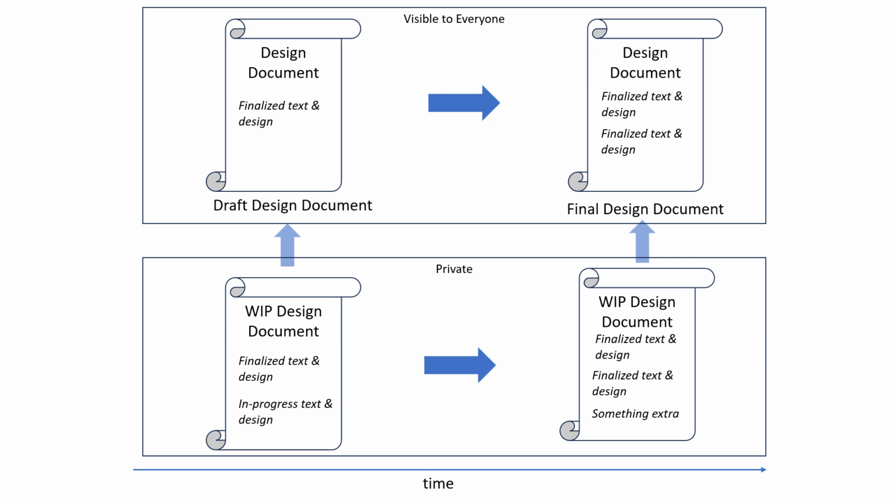I only put finalized pieces of the design into the draft design document. With time, the draft design document will go through review and approval and become the final design document. Everything I first add in the work in progress document, and work in progress has all the design options, discussions, logs, etc. And when things get finalized, I copy from the work in progress into the design document.